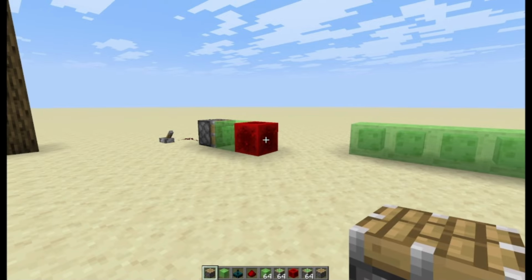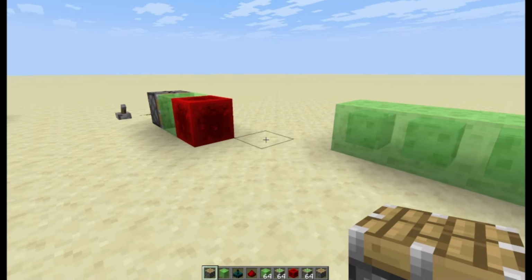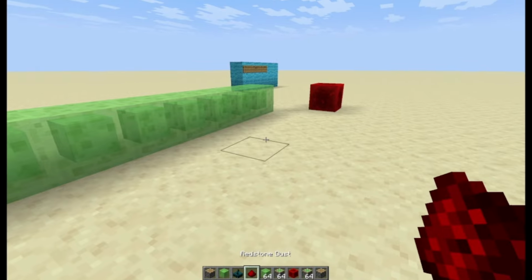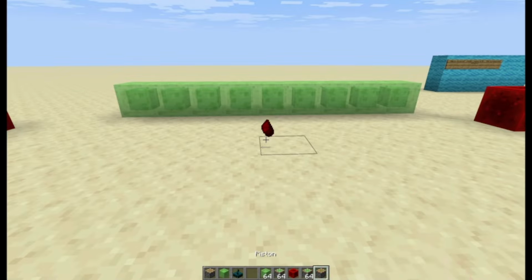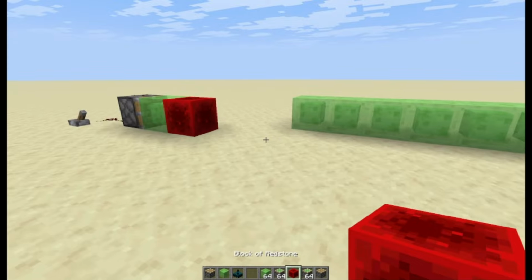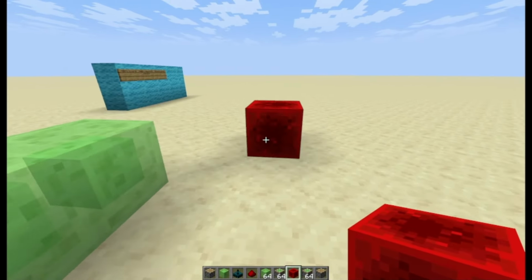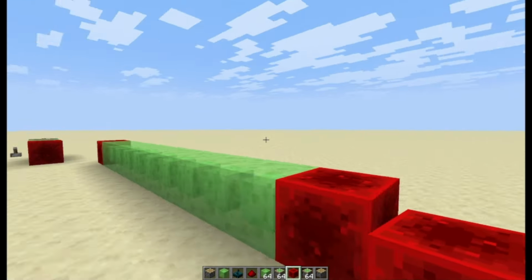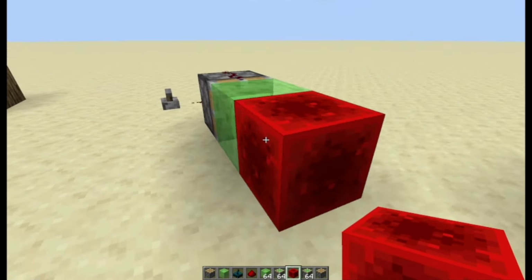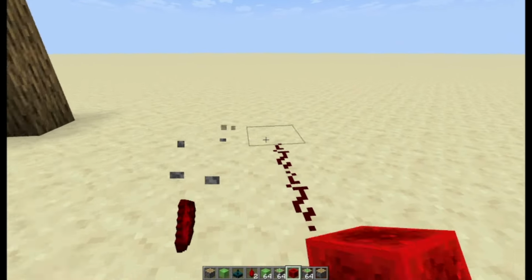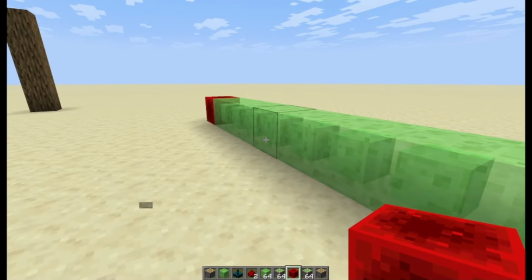I need to be able to take an input from here and run it to here wirelessly or by something that can be moved, because redstone dust cannot move with moving objects. It'll break. And I know blocks of redstone can. So this might be as simple as just having a line of redstone that can be moved by a piston, which the pistons aren't working right now. So I might have to look into that in between videos.